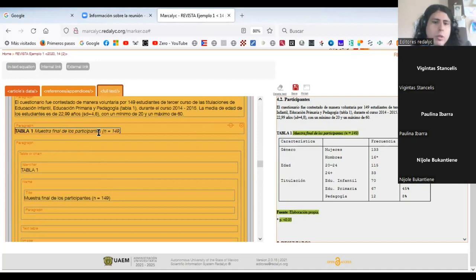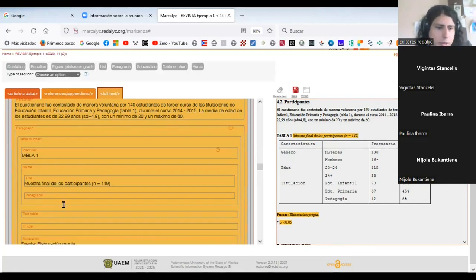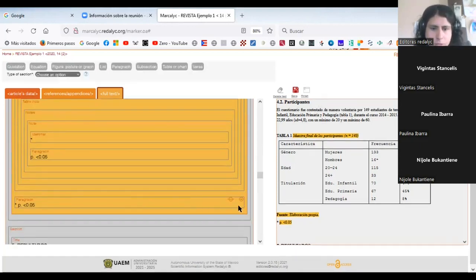Also, we should close the paragraph boxes where the information appears again. We're going to close this paragraph, the next paragraph, and the last paragraph.